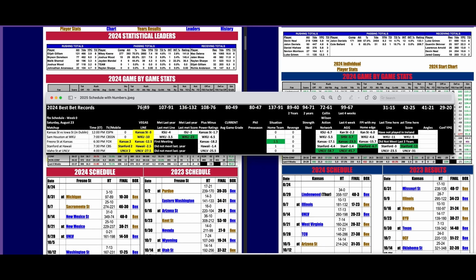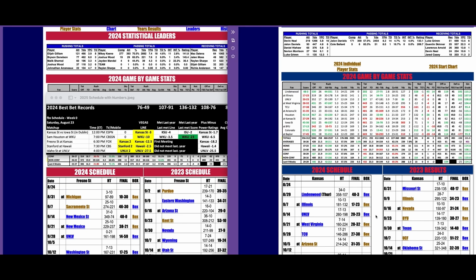Overall, the best bets. Now, green is a best bet. So this week there are no best bets coming over here. There's 76 and 49 for your best bets last year. That's where there's 3 or more best bets lined up on the same game. This one, Kansas, comes up 23.3 in the last 4 weeks AGG.